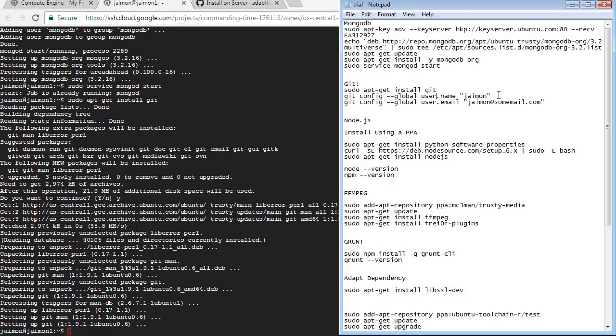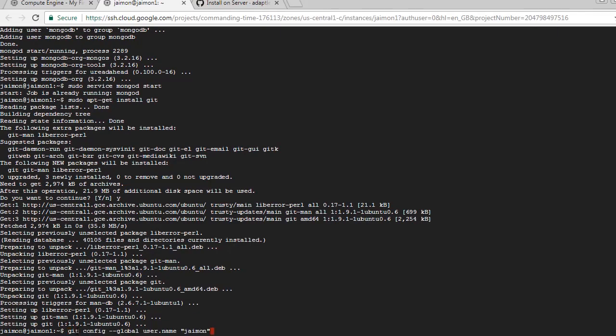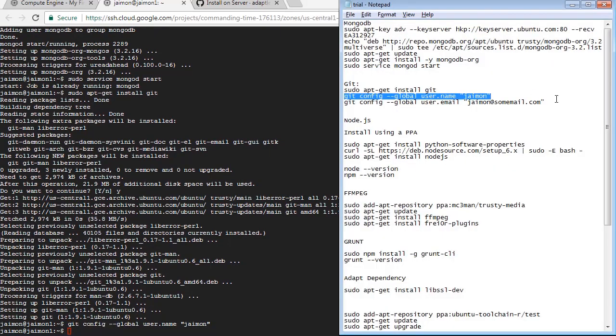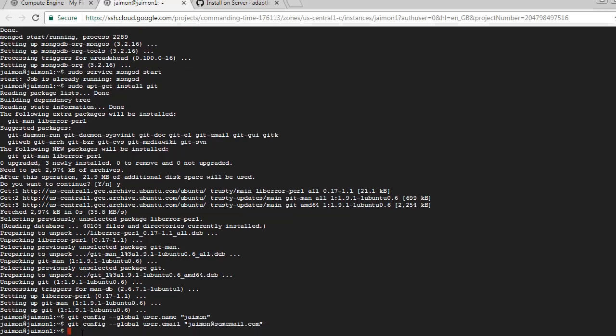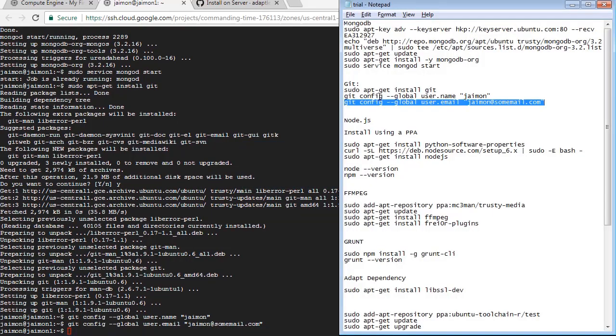I'm going to use the username as my name and the email as a dummy mail. There is no email with this address. It's just a dummy email. Yeah, we are through with Git.